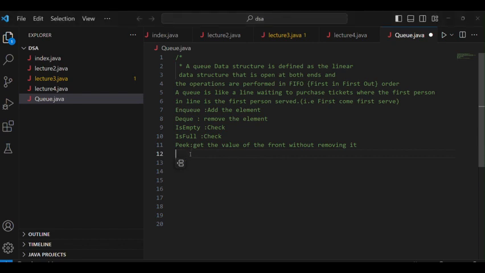Now we discuss the characteristics of a queue data structure. A queue can handle multiple data, and we can access both ends, front and last. The technical terms are front and rear. Front signifies DQ, meaning deletion, removal of any queue element, and rear means NQ, which means insertion of any value in the queue.